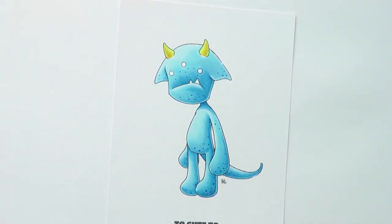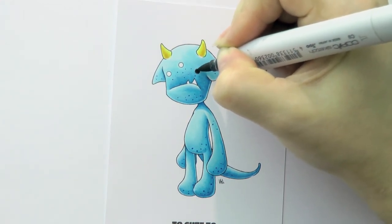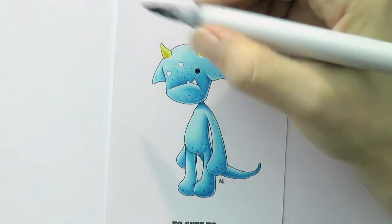And then we're going to color in his eyes, and I've chosen to do them in C9. And I'm just going to color them in whole. But you could leave a white dot, or you could add a white dot later.